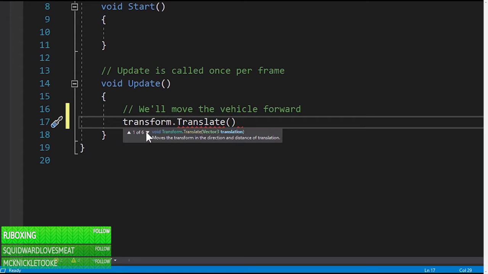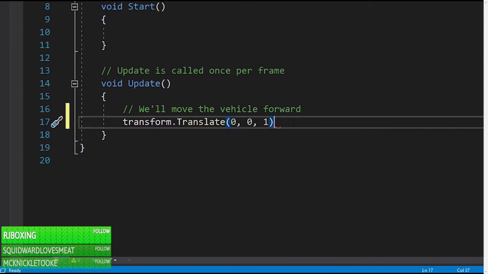Now, I don't necessarily know what a Vector3 is right now, so let's see if there are other options. You can see there are 6 total options, and this one seems to be really useful. This one says that it will move the transform, it'll change that position by the X, by the Y, and by the Z. If you remember, I was trying to move my vehicle on the Z. I don't want my vehicle to move in the X direction, I don't want it to move left or right, so I'll just type in 0. I don't want my vehicle to move up or down. It's not a plane or a spaceship, so that's also 0. But I do want to move it in the Z direction, so I'm going to make that 1.